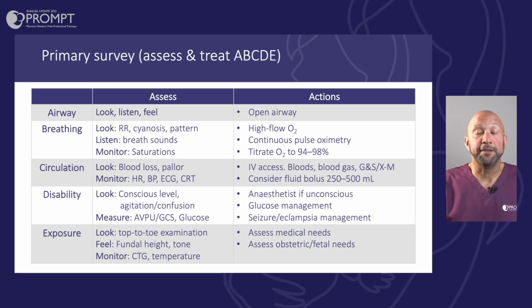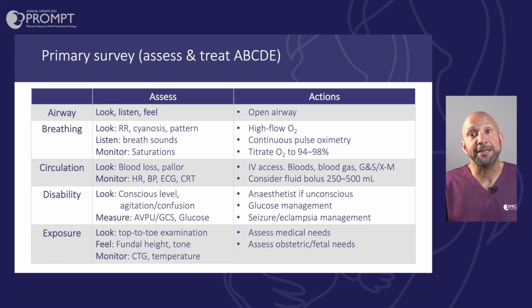So on the breathing side, thinking about cyanosis, make sure that you look at the lips or oral mucosa to exclude cyanosis. There are emerging reports that pulse oximeters may read incorrectly in some women with darkly pigmented skin. So someone whose saturations are reading, say, 95% may actually in reality have saturations of 92%. Therefore probably have a lower threshold for treating with oxygen in people with darkly pigmented skin.